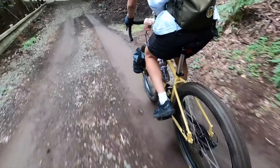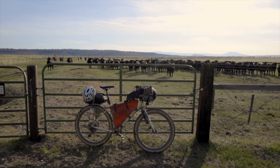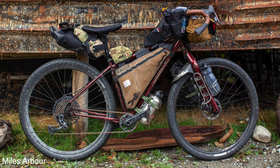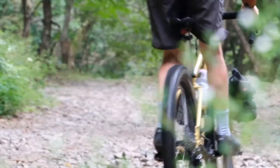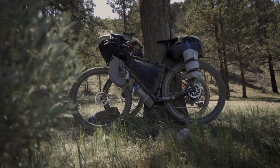These bikes often have a longer rear end and wheelbase compared to gravel bikes, which enhances stability on rough terrains and when loaded. Advancements in design have allowed for shorter chainstays, moving from around 460 to 445 millimeters on something like the Salsa Fargo, for example. This improves acceleration and maneuverability without sacrificing tire clearance, and they typically have stronger tubing to withstand the rigors of off-road riding and bikepacking.